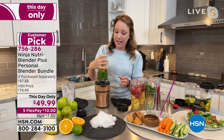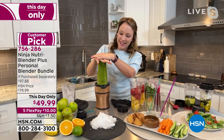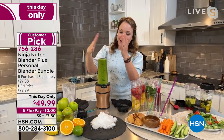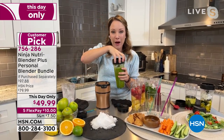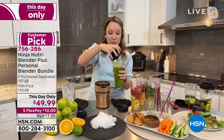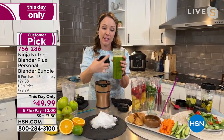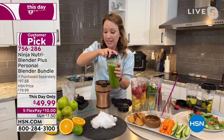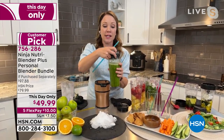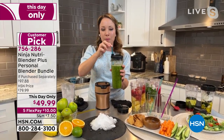Again, this is how easy it is to use. Just like that, I have a quick and healthy smoothie — and you could put your protein powders in here or your collagen powders or whatever vitamins you have. What I love too is that it has a slim design, so I can take this with me in my car. It comes with to-go lids, and the straws are long enough for that 20-ounce cup so it sticks out at the top.